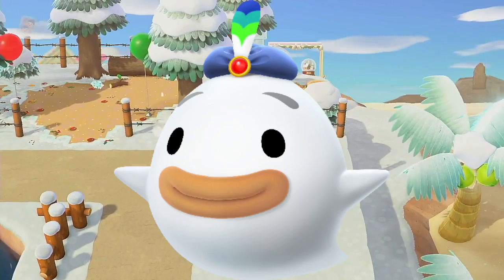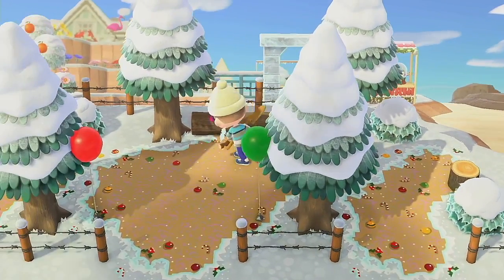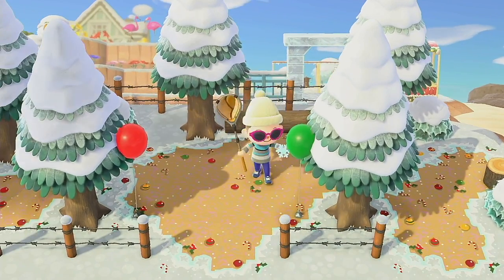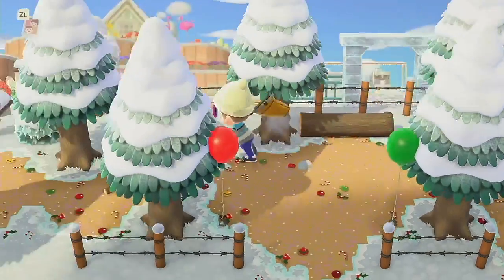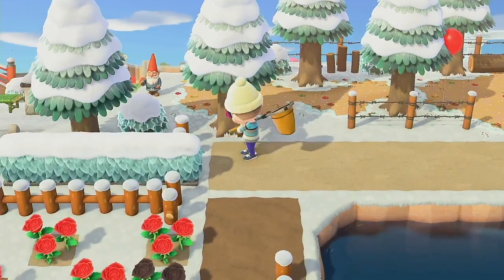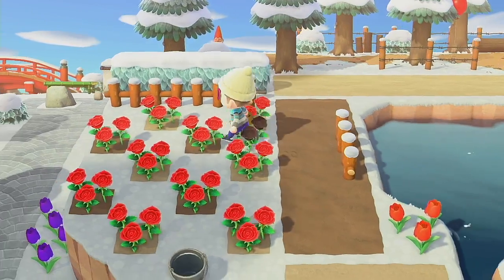Lastly, we have Wisp. Wisp will appear at night past 8 p.m., and you will have to walk up to him and talk to him. He will get scared, and then he will ask you to find all 5 of his spirit pieces around your island. You will basically just need to catch these with a net, so you will need a net in order to acquire them. So make sure that you have the net DIY recipe.